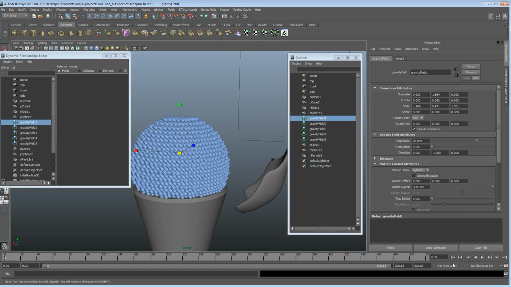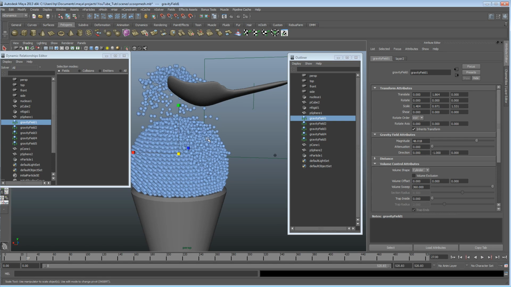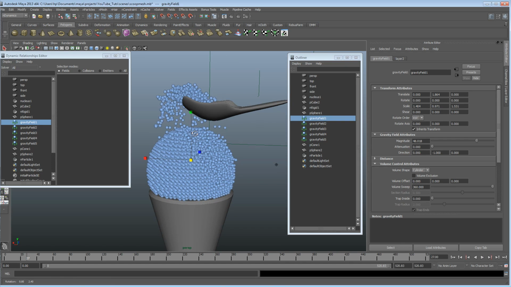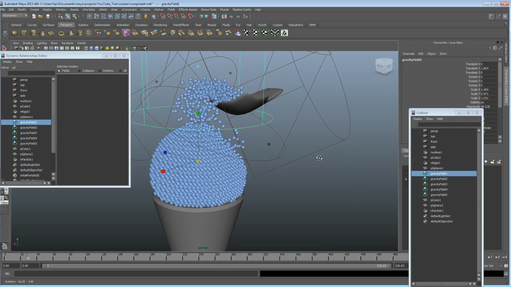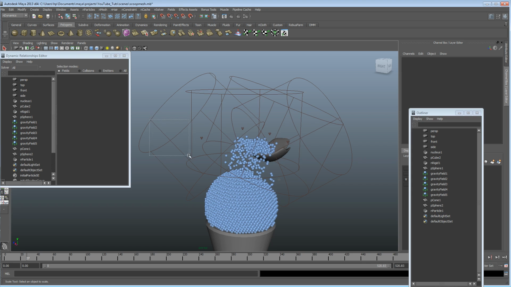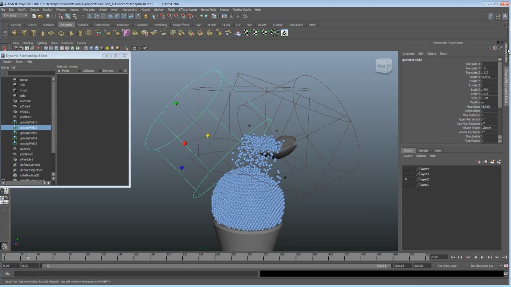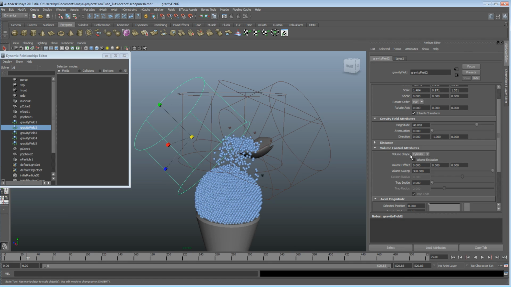So currently there's no gravity, and in comes our scooper. Right, fine. So that's fine. But what we want really is, let me just turn on the gravity fields that I've created. Here they are. Now it looks complicated, but it really isn't. That's a gravity field there. Going to the attribute editor there, we can see it's a standard gravity field with a magnitude of nearly 50, and I've got a volume shape turned to a cylinder. Obviously earlier we had a sphere, okay, but this is a cylinder.